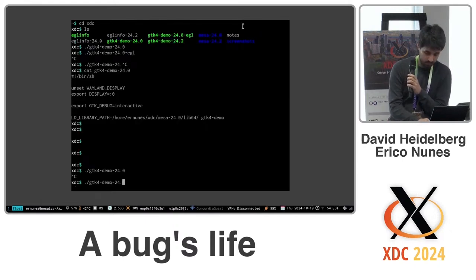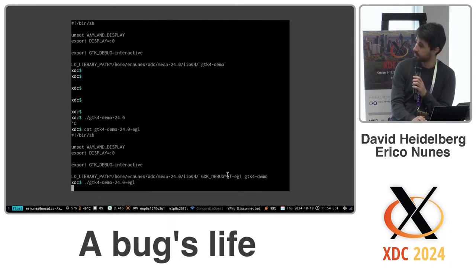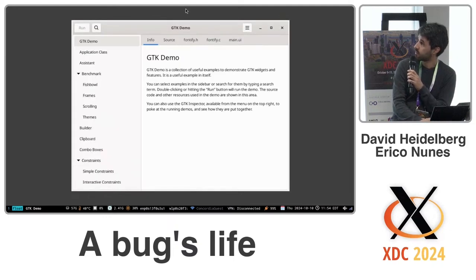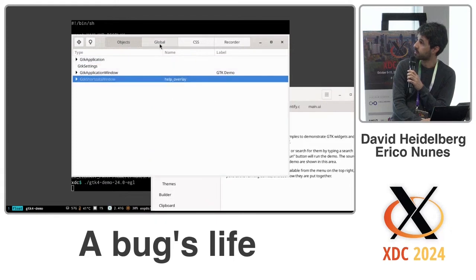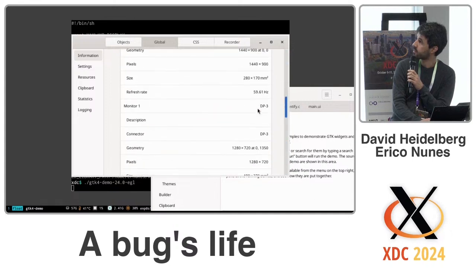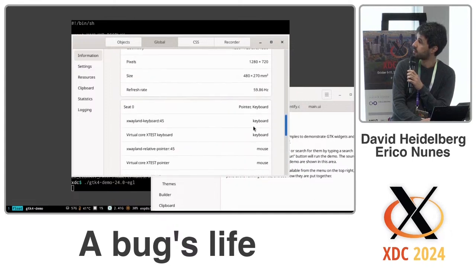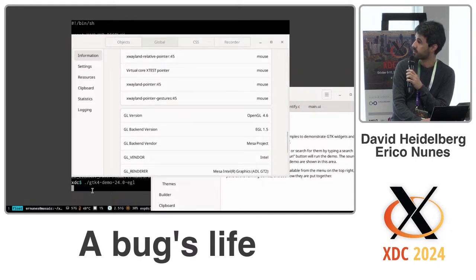Now, okay, let's just see. I can force EGL, just passing this GTK debug GL EGL. So let's see what happens if I try to force that. It still works, but it knows that it cannot do the transparency, so it falls back to these sharp corners. Yeah, it's using EGL, but it has to fall back.